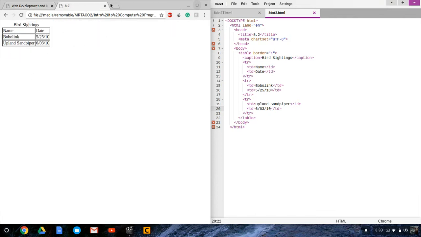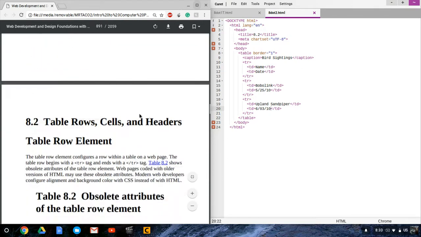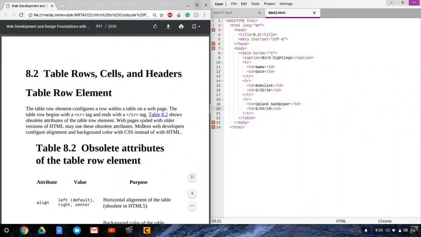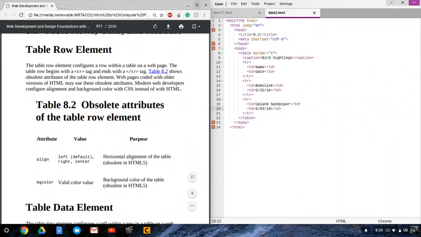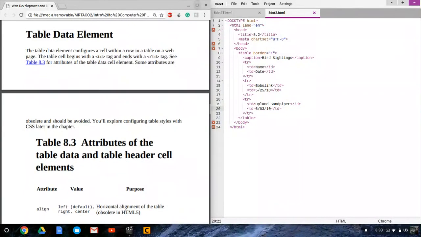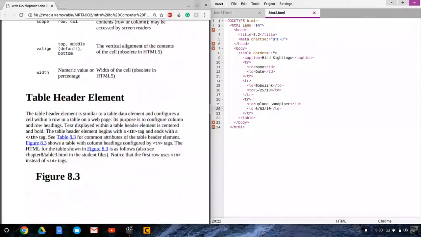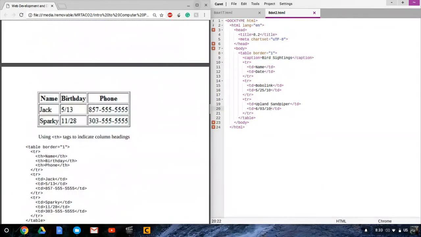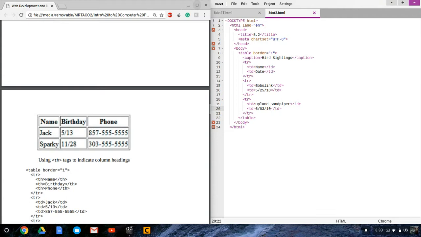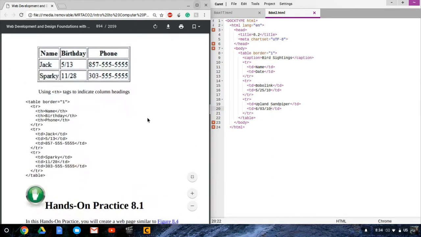So yeah, okay, we're moving on. We're into table rows, cells and headers. Oh, there, that's what it's about. Because I'm sure you have other stuff to do, you can pause the video or slow it down, whichever you prefer. Now it's time for this one. Notice how it's very repetitive for the tables, which is good. That way you learn.